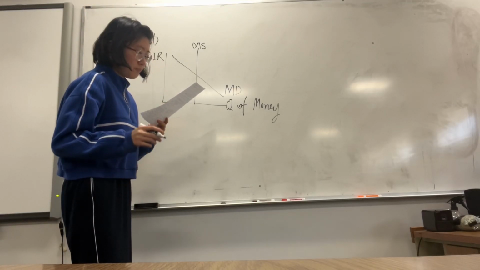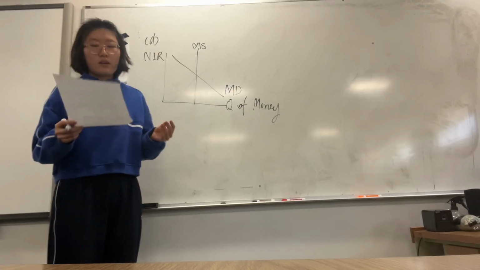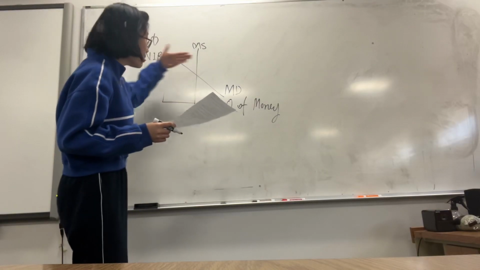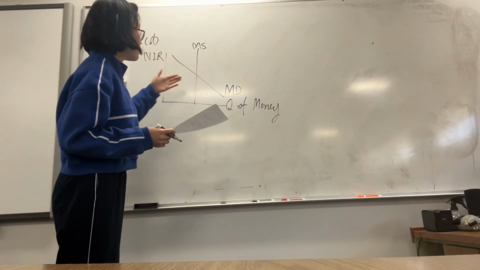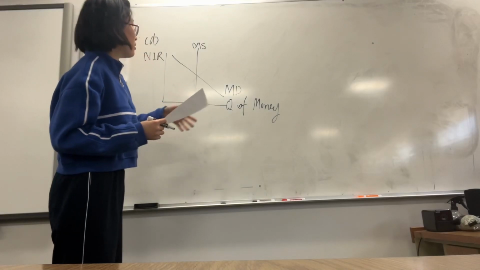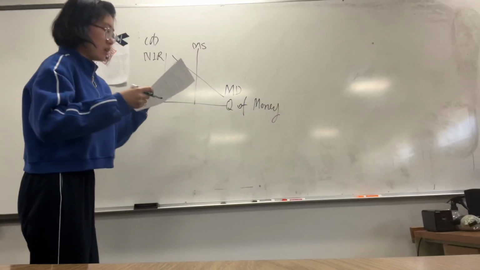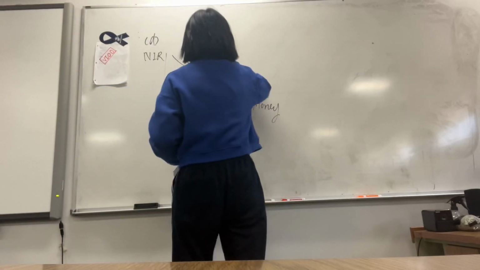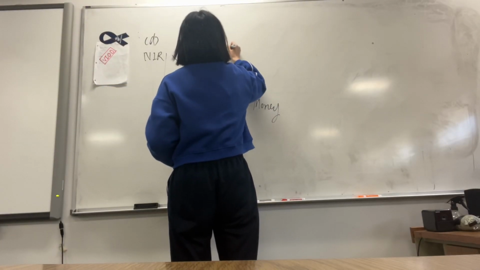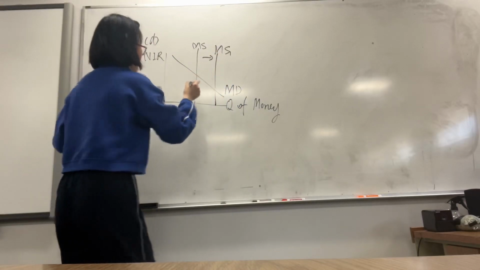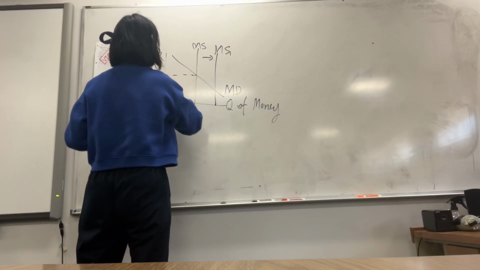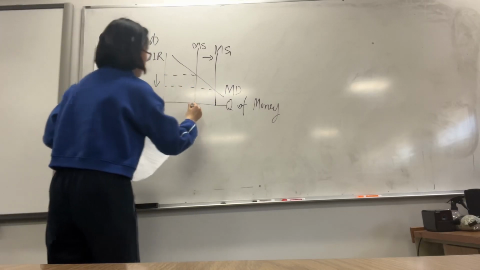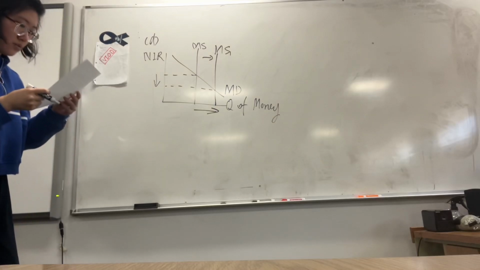Okay, so then remember that if you are in a recessionary gap, the Fed is going to increase the money supply in order to recover from the recession. Right? Because right now there's not much money flowing in the system. So in order to recover that, we have to shift the money supply outward. This is the nominal interest rate before, and right here we have a new nominal interest rate. So we can see that this is decreasing and the quantity of money is increasing.